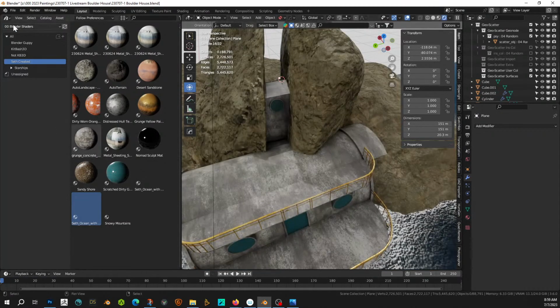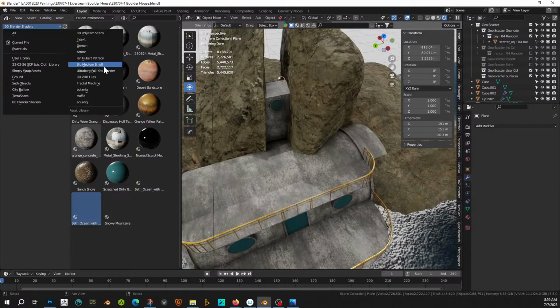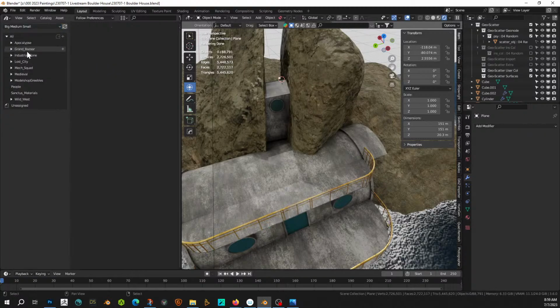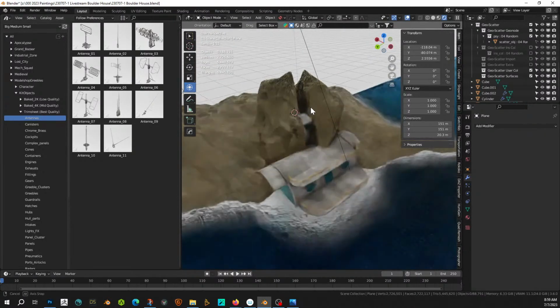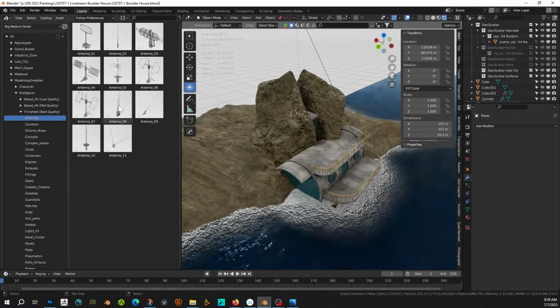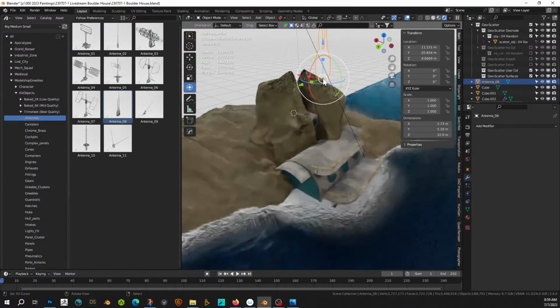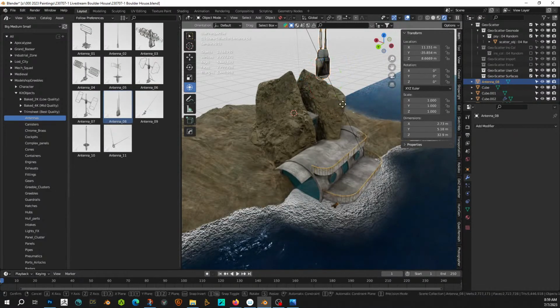Let's give ourselves a little bit of tech bits. Medium, small, greebles, kit object. Let's give us an antenna. On the rock, sure. GZ.